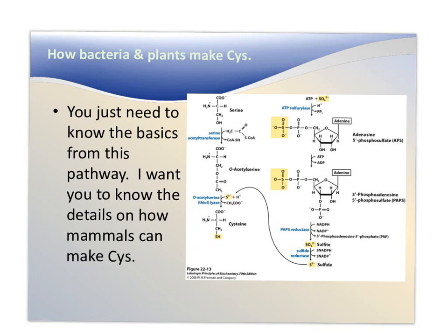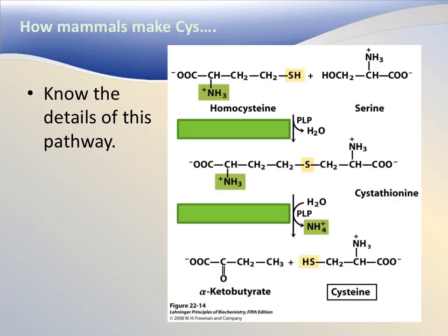Now, the way humans do it is different. Now, I want you to know the details of that. Most of you are going to be interested in human medicine. Once again, serine is used, but serine is not the only amino acid that's used. Did I tell you where that comes from? Oh, I will. Okay. There's another amino acid.